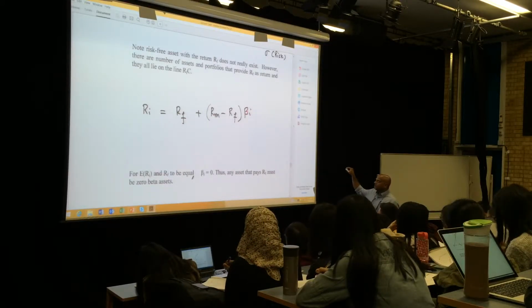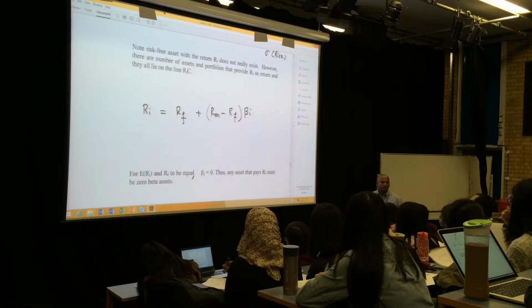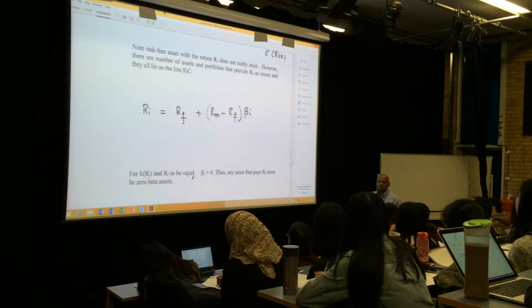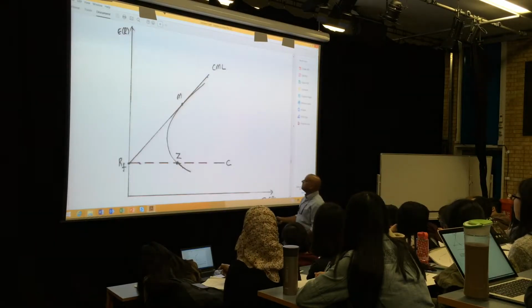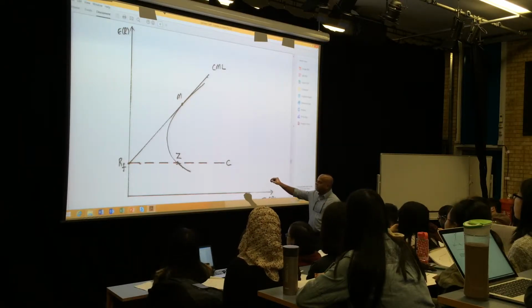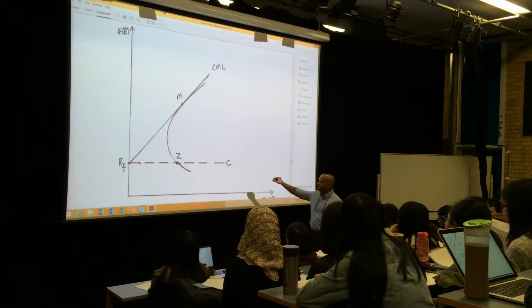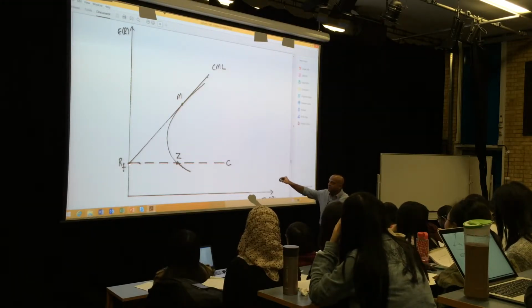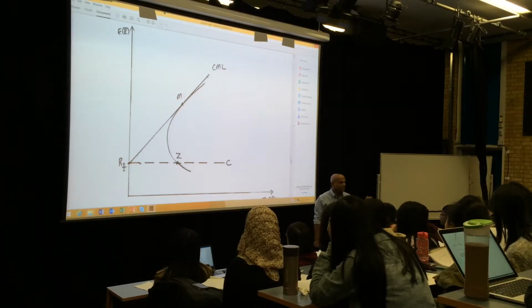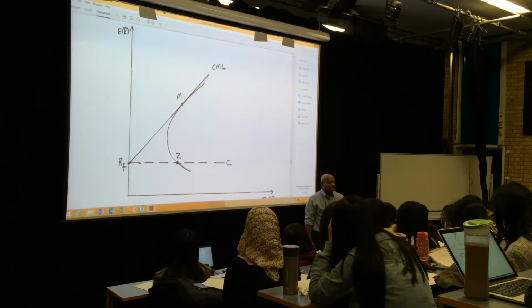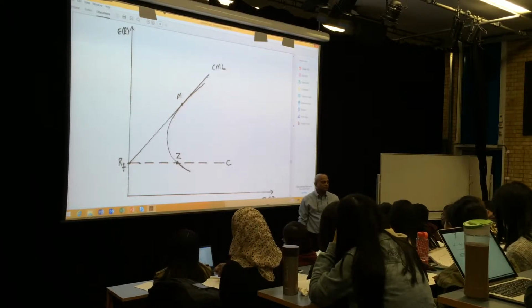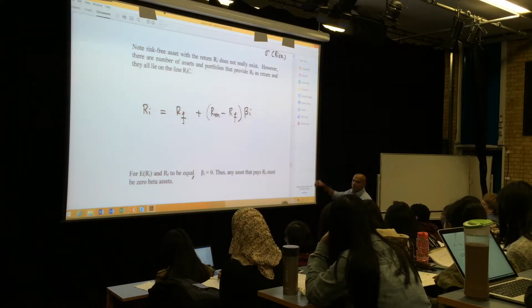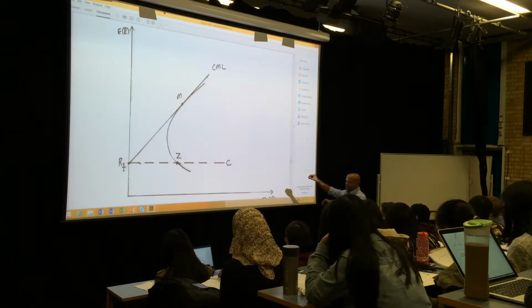The relationship between this guy and this guy is positive, dictated or controlled by this variable. Anything that has a zero beta, and if you go back, any asset sitting on this line from here to here is giving the same return as the risk-free rate. Which means what? All of these guys have zero betas. If you go by this equation, the beta has to be zero for the two rates to be equal.